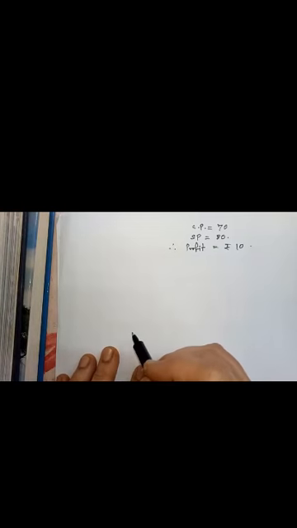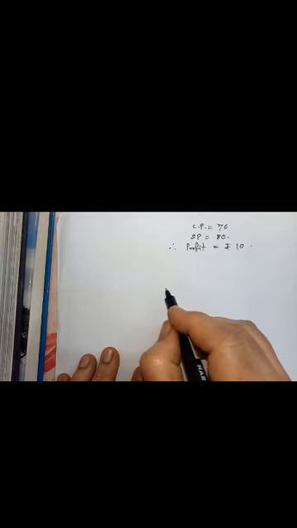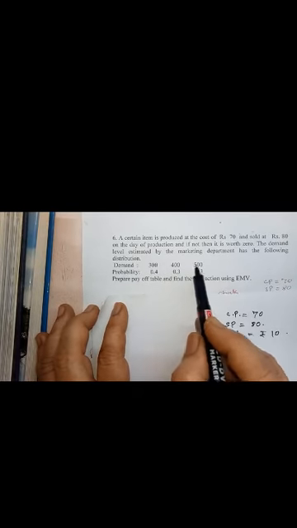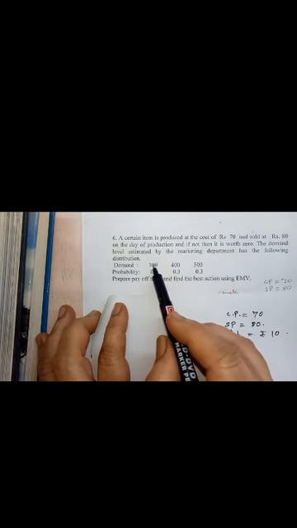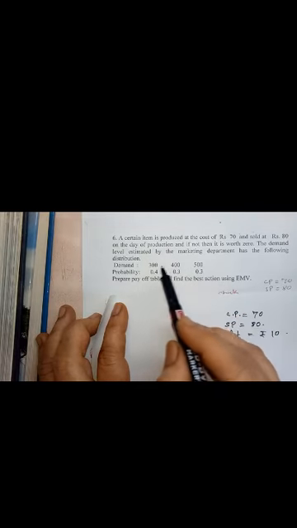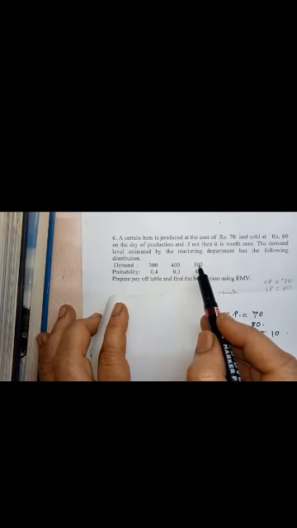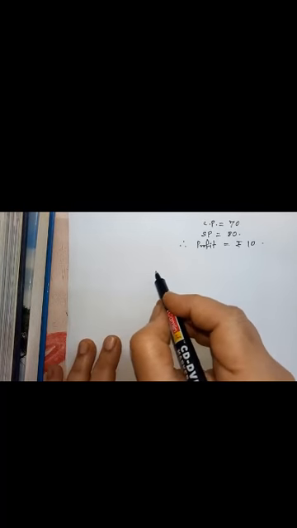Now we have to prepare the payoff table for this. As you know, in decision making for payoff table we need to know the actions and the events. So here the events are the demand. The demand can be of either 300 units or 400 units or 500 units. So obviously the shopkeeper will keep the stock of either 300 or 400 or 500 units. So he has to decide how much stock should be kept, whether it should be 300 units or 400 units or 500 units. So that is the action or the course of action, what we call as.